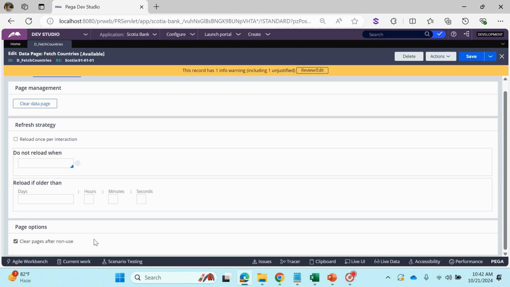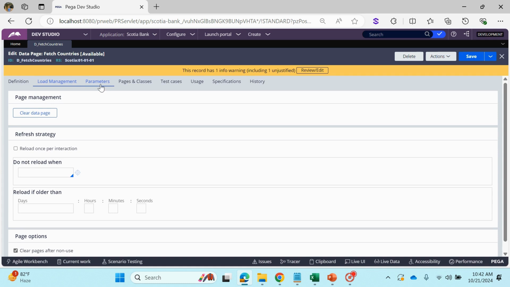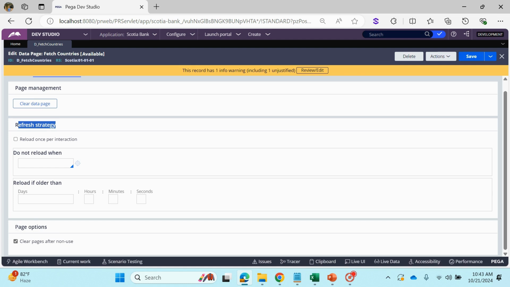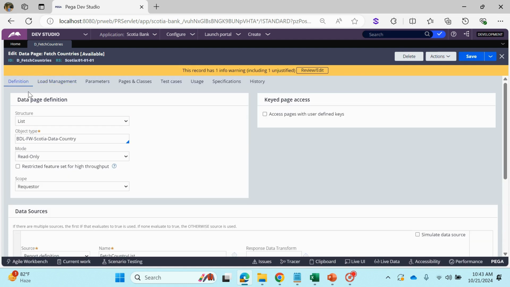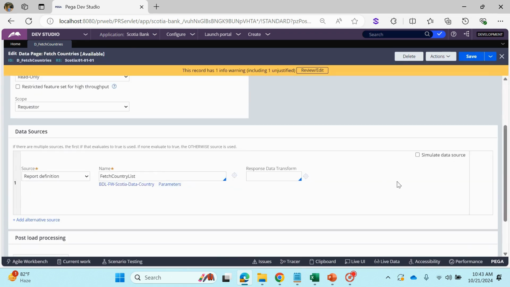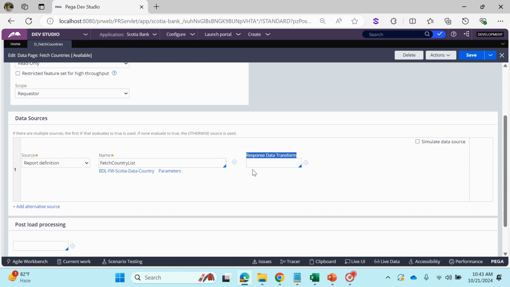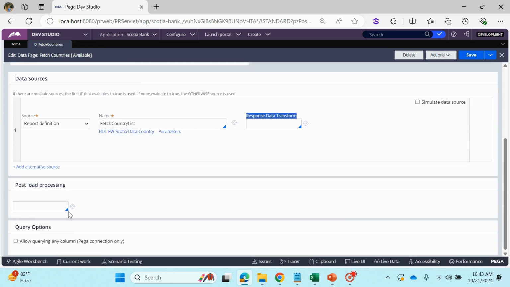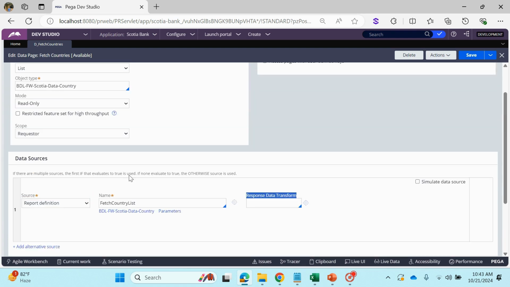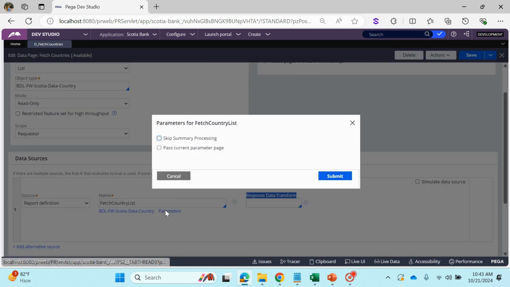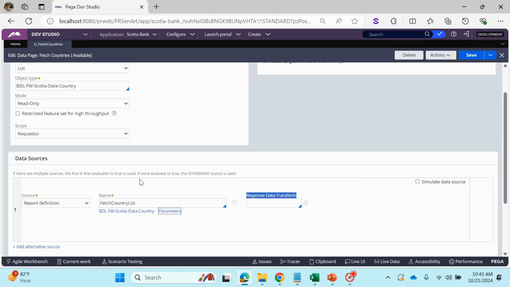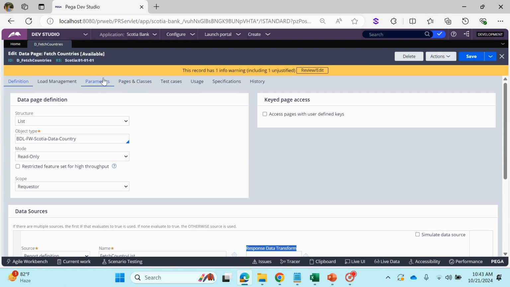Okay, this is how the database options are present, and based on the business functionality we'll use them. I will give some examples of each one. You first need to know how to use this and what the importance of these things is, so that you can easily understand how to utilize the data page, because 90% of the time you will use a data page in every drop down. I will show you the respond data transform while explaining the data transform, and post processing also I will explain in activity and data transform. And we'll see these parameters in the next class, what the parameters are and how to pass them, which is not completed yet. Okay, so this is what the data page is about, guys.